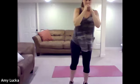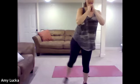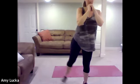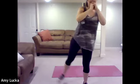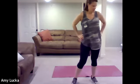One more each different way, and then we'll switch to the left. Squat side. And work. Big squat, side. Big squat, side. Pull that stomach in. Squat, side, lift. Two, one, rest. Last one on the right.